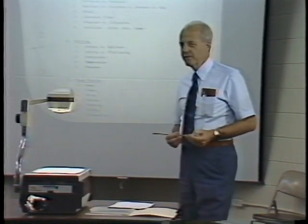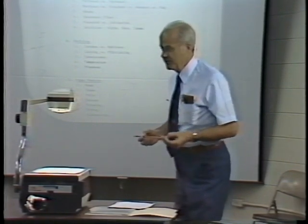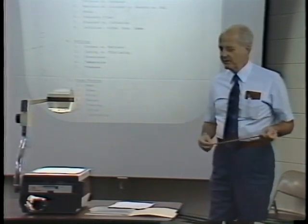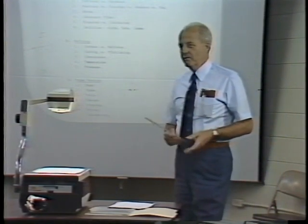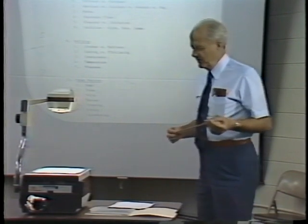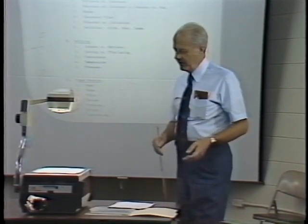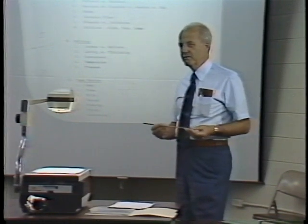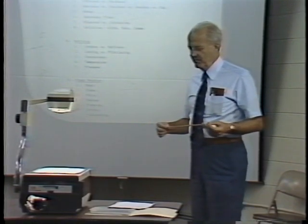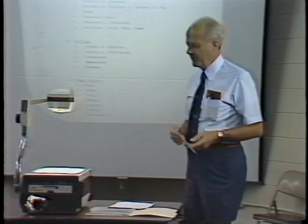The principles important in the manufacture of water leaf and parchment paper: if we start out with the right raw materials and use the right process control, we're going to end up with the right product. We start with pulp, add very little chemicals, give it some refining, formation, and we come up with a water leaf. We then treat it with acid, add a tub size, and come up with a finished parchment. If we control these things properly, we'll come out with the right product all the time.